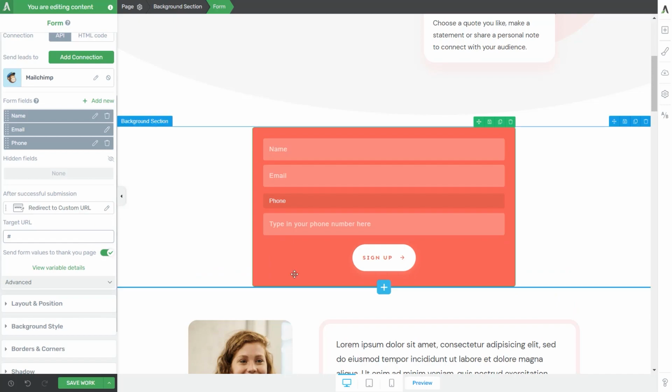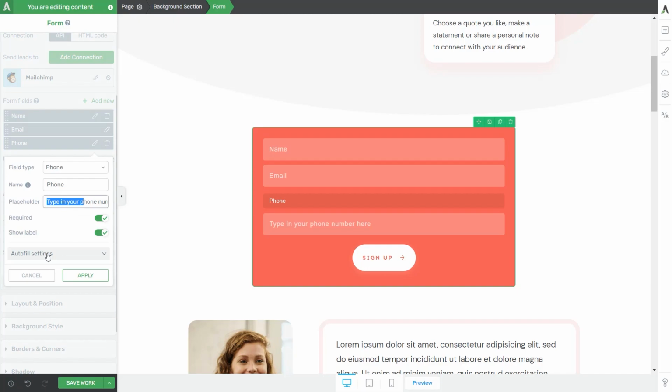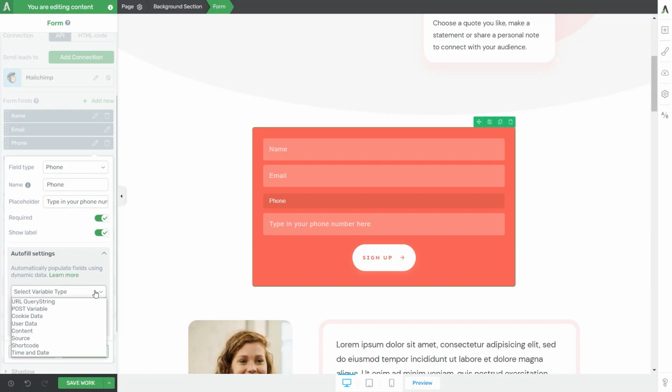Let me just click on apply and see how this would look like. So this is the label which is shown on top of the field that I've just added, and this is also the placeholder text that I've previously added to my field, and you have seen that this is all fully customizable. Now let's go back in the edit mode and show you this last feature, which is the autofill settings. So here you can use the autofill options such as query strings, post variables, cookie data, and so on to automatically fill the fields with already known data. I linked this separate article here which goes into more detail about how to set this up.